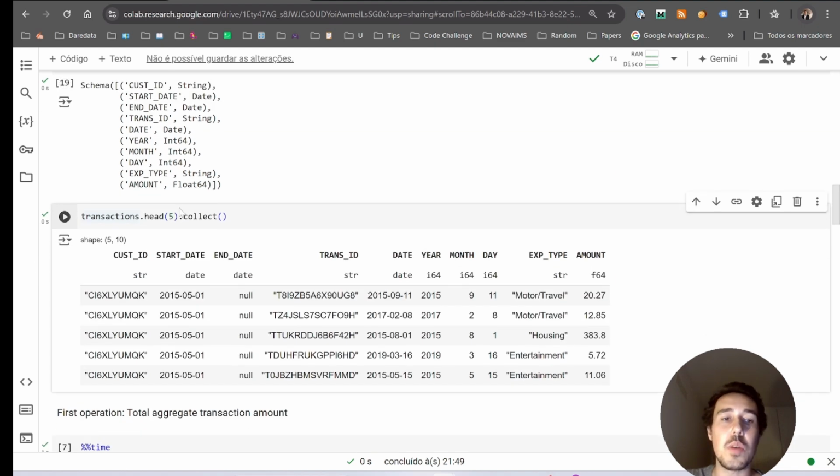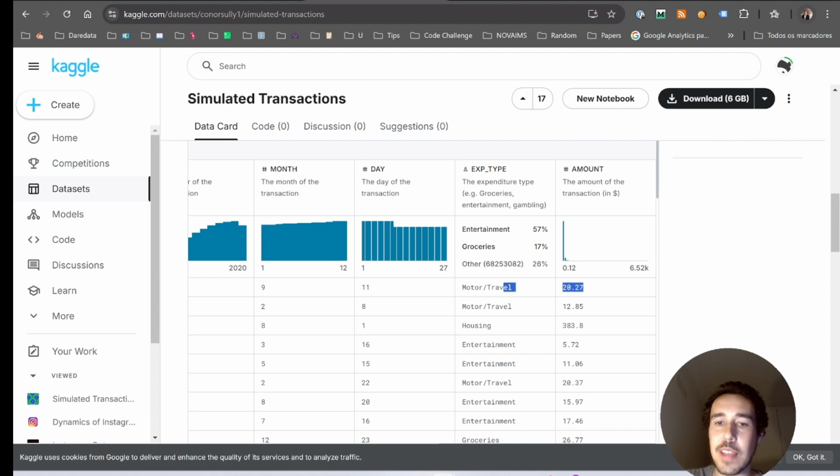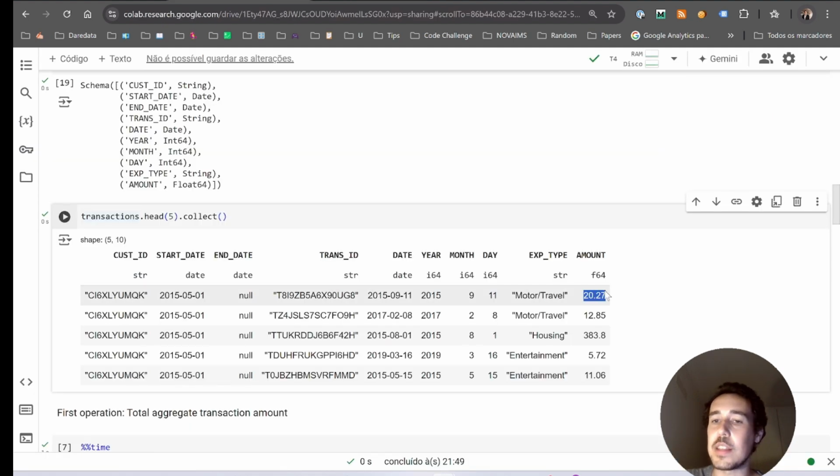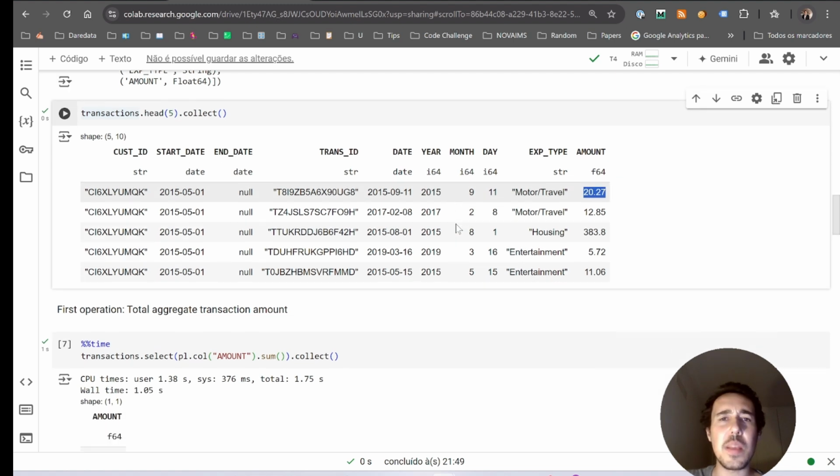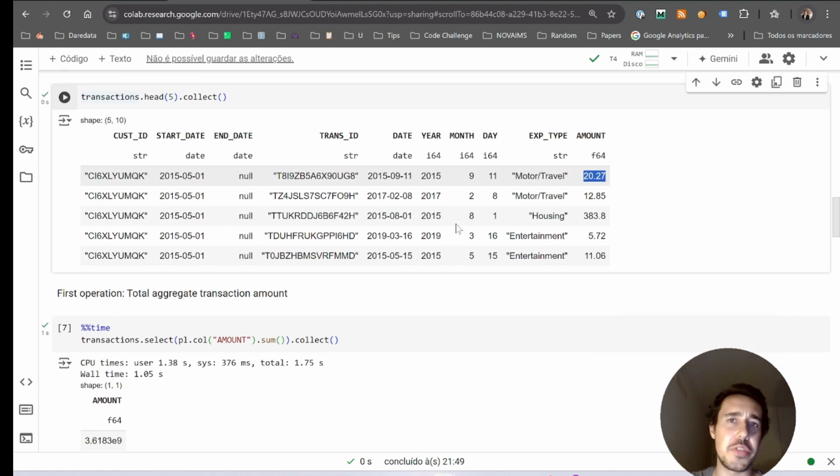So let's run this one and see that this is exactly the same type of data that we have. If we go here, it's exactly the same row, the first row, it's exactly the same here on our data frame. Although, recall, we are using only 20%, it's not random. It's something that we are extracting, the first 20% using that command.